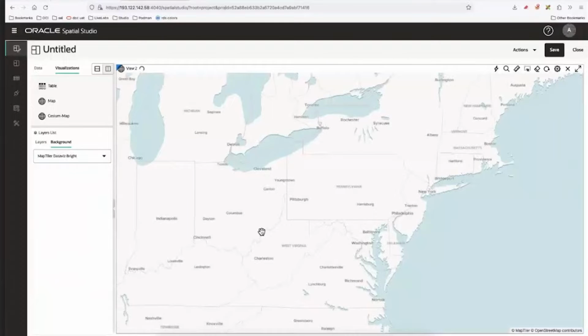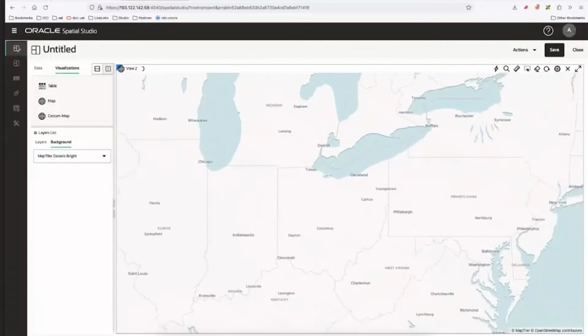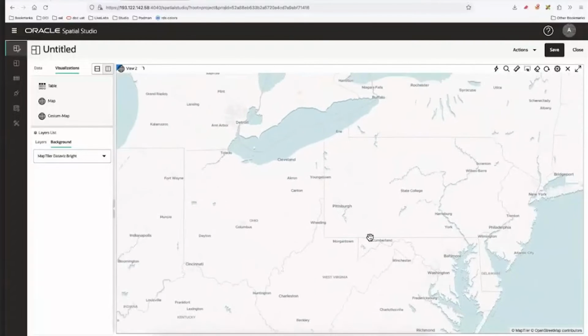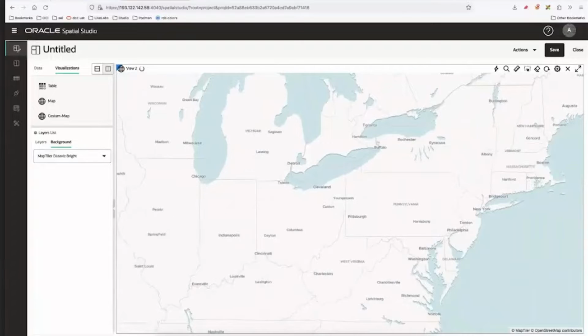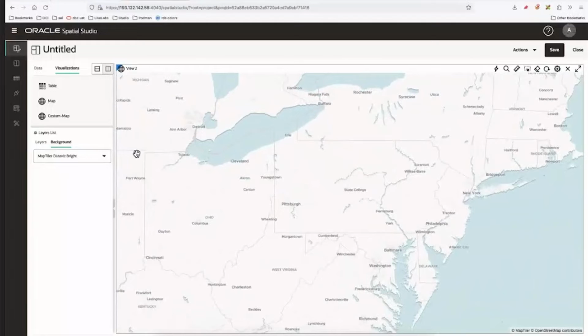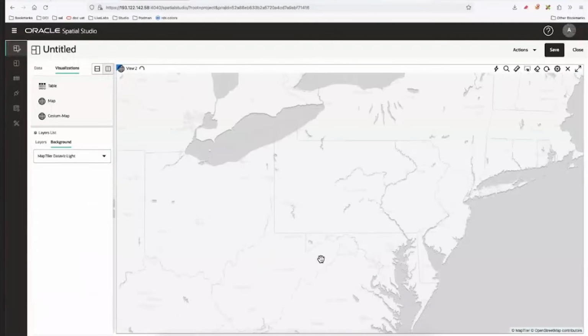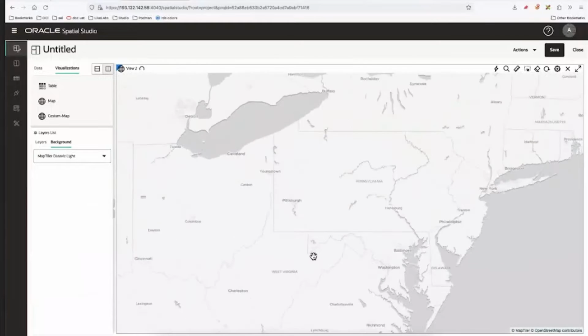So if I switch over to this, you can see that now we have the same, generally light palette, but almost all the labels start to disappear. And so we have that for bright. We've got a light gray version of that as well.